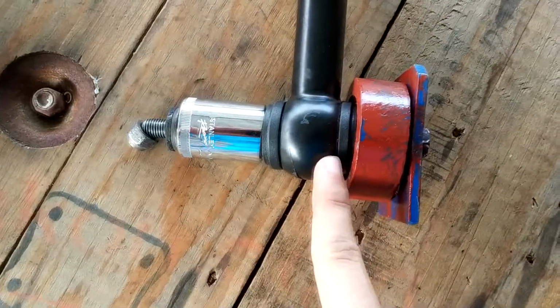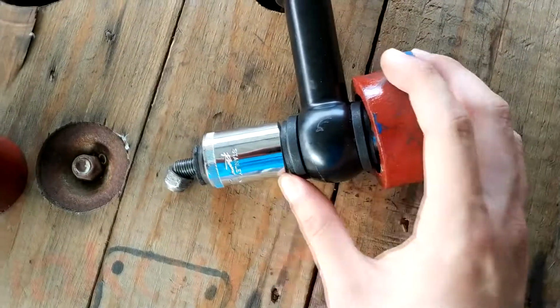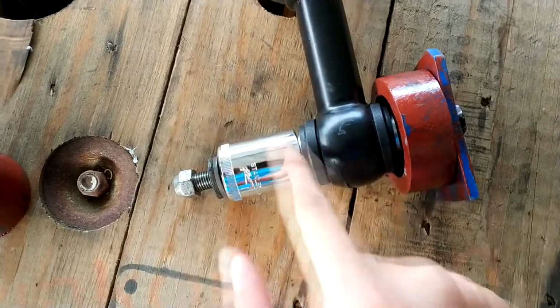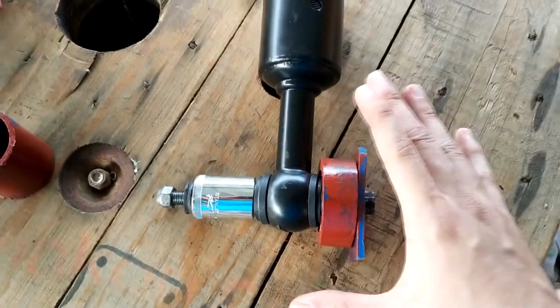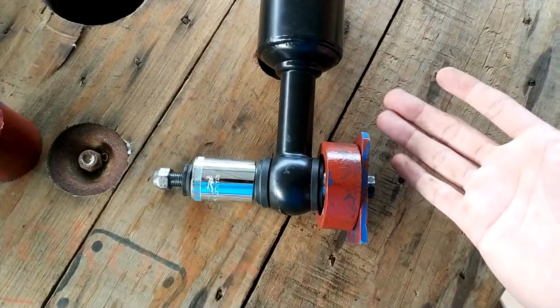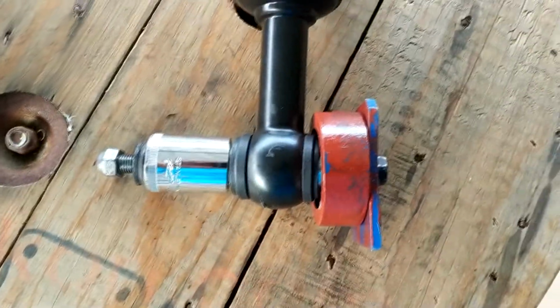So to take out this bushing, you can do the bolt method, as you can see right here. With a knot, you tie this and the bushing will come out. But I'm not going to do it this way, because I have a shop press. And I'm gonna show you how the press takes out this bushing.